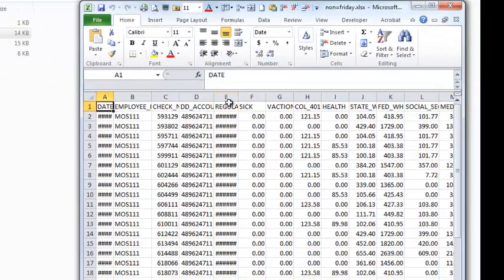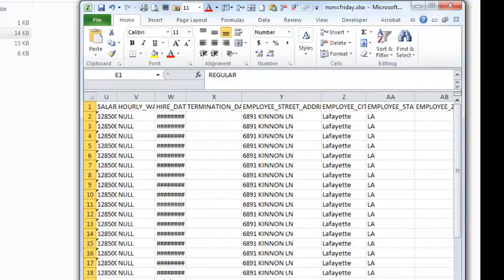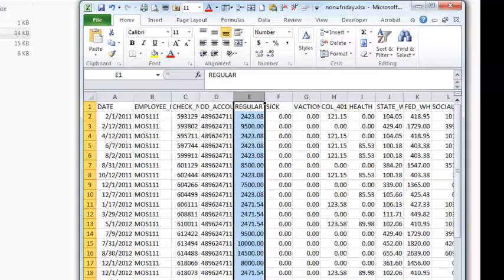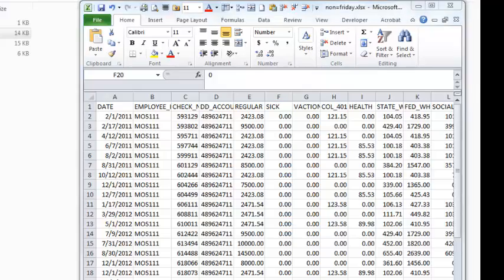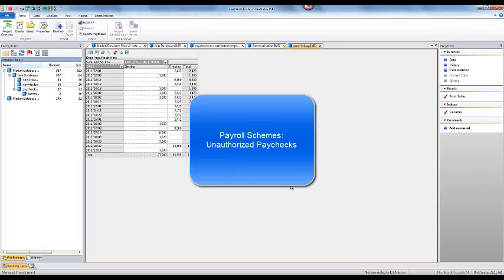And again, we have some columns that are too small for its contents, and we can double click on the edge and it'll open up and expose all the contents so that it can be inspected. And we'll come back and clean up these various files and combine them into a professional report, which you will be submitting in the Dropbox once we've done several of these tests and you've gotten a chance to practice some IDEA work. Okay, that's the end of looking for non-Friday paychecks. We'll do the next test in the next tutorial.